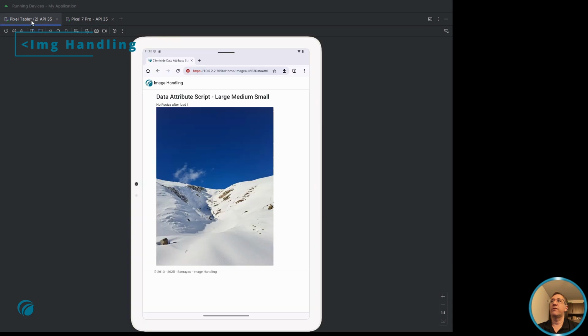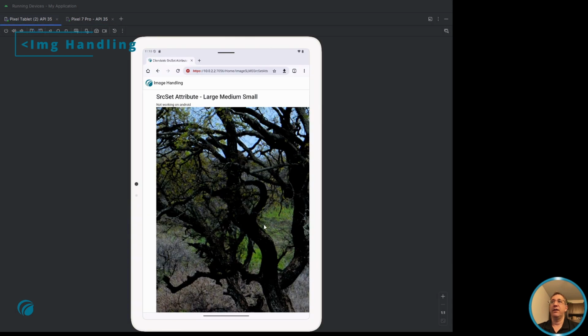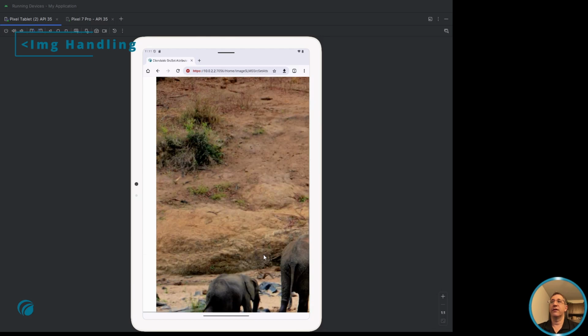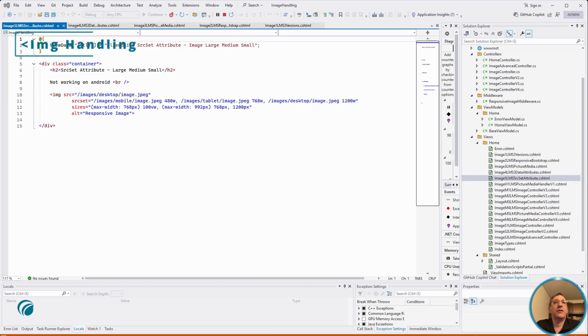Let's look at the tablet version, same problem. It's loading the large image and nothing else. So even though this might have seemed a viable option, after looking around through some AIs, in the end, most of them said to ignore the source set and to switch to picture images if we really wanted to have the effect that we have.